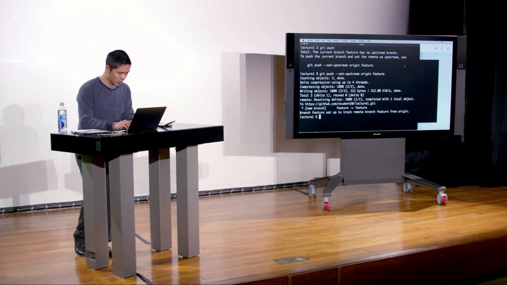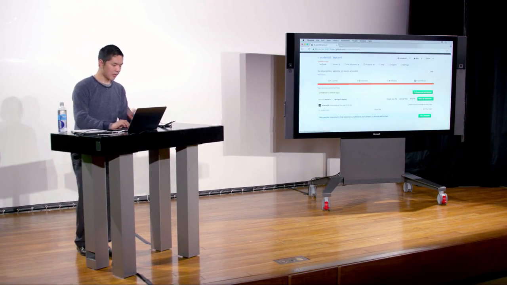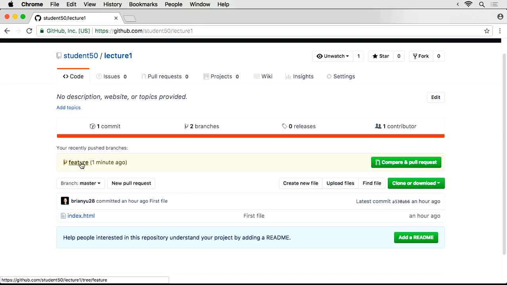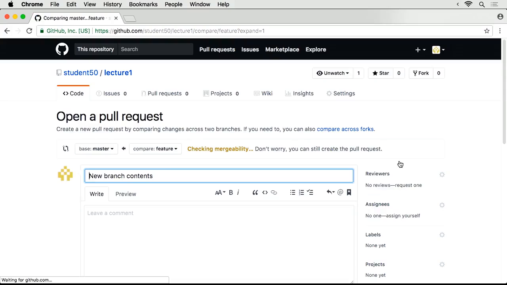So over here, we set up, on the lecture 1 repository, a master branch and a feature branch, where on the feature branch I had added some new changes and added some new code. And now if I want to submit a pull request, in other words, say I like this new feature branch, I would like for it to be merged into the master branch, I'll just click the Compare and Pull Request button on the right side of the feature branch.